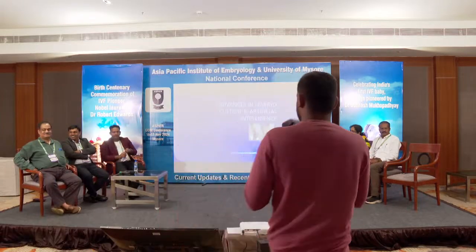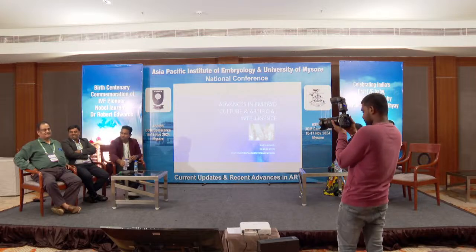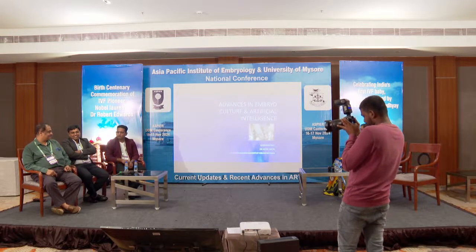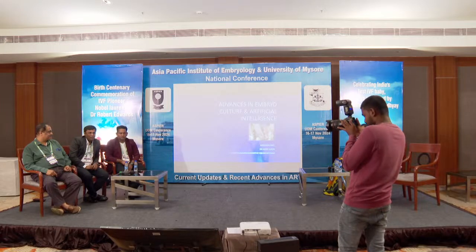Hello. So we are starting this next debate. It's the discussion on advances. I'm sorry, it's a panel discussion. It's advances in embryo culture and artificial intelligence. Now you must all be aware that the success of your ART outcome is directly proportional to your culture conditions, because the bottom line is that we have to mimic the conditions in vivo and in vitro together. So my first question to all of you, to how near accuracy can we exactly mimic the two conditions?